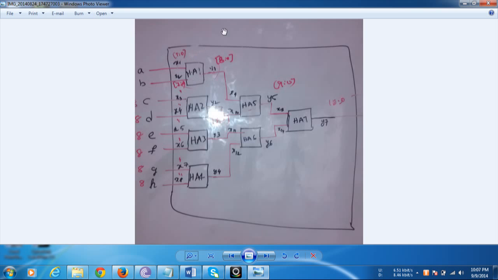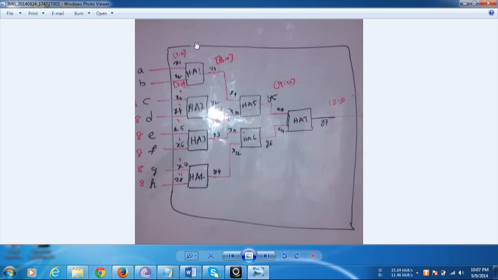Along with this image in the mail, I have already sent the code, which is the first idea implemented simply as a butterfly. We have written the code for each of the 7 modules, adder 1, adder 2, and so on to adder 7 separately, because each adder has different input and output parameters.